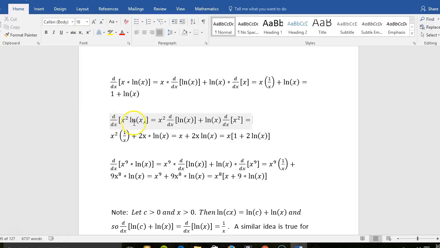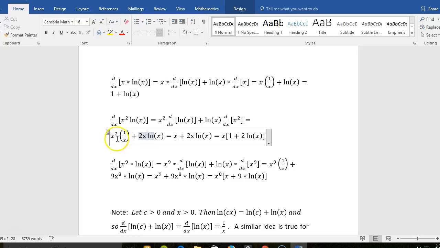So the derivative of x squared natural log x is x squared times the derivative of the natural log plus the natural log times the derivative of x squared. So it's x squared times 1 over x, because 1 over x is the derivative of the natural log, and then plus the natural log times the derivative of x squared, that's just 2x. And again, let me get rid of this superfluous times sign. So this times this plus this times this. But x squared times 1 over x is just x. So x plus 2x natural log x. And I can factor out x, and that's just x times, in brackets, you can use parentheses or whatever, 1 plus 2 times the natural log of x. And so that's that for that.